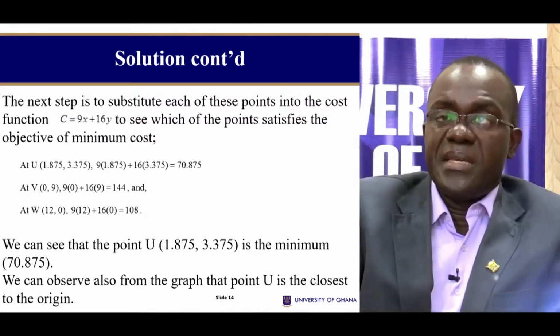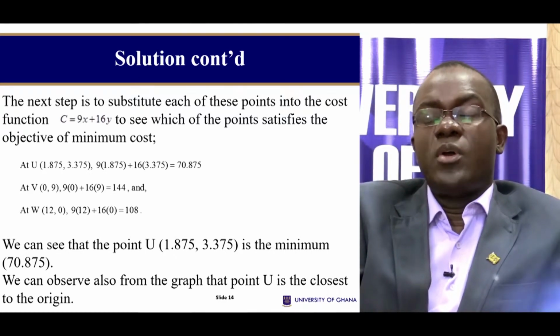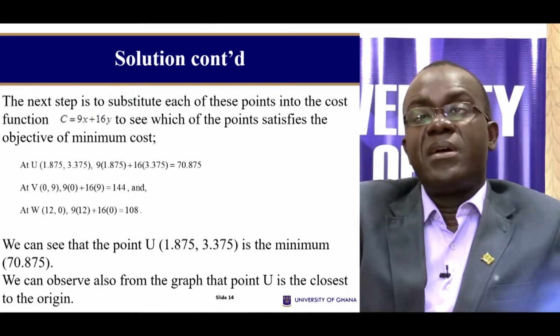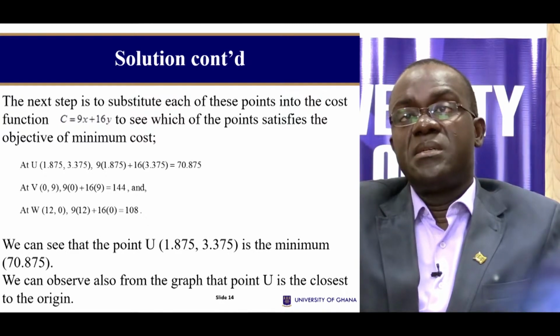So what we've done here is that we've been able to introduce you to a situation where you have constraints being minimum, and then maximum, but then you can have an objective function being a maximum or a minimum. And in both cases, you will use a similar approach to solve the linear programming problem.